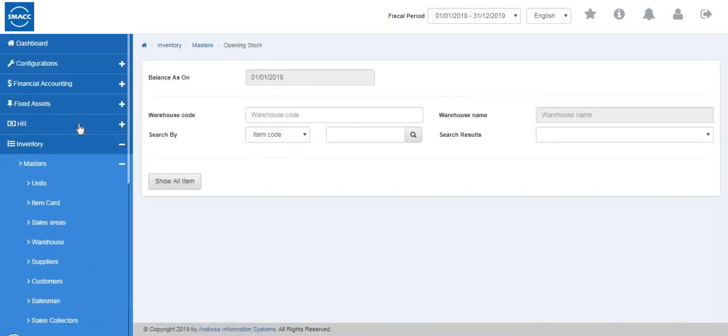Opening stock. Here we can show the opening stock of an item, balance as on the starting fiscal period, and by selecting the warehouse which we want to show the opening stock.